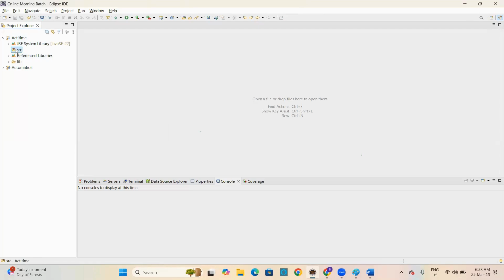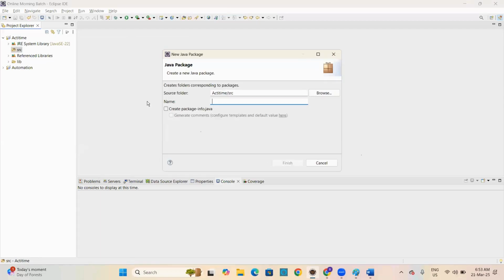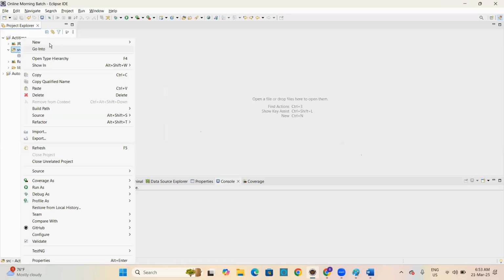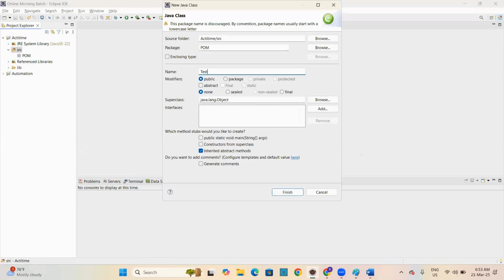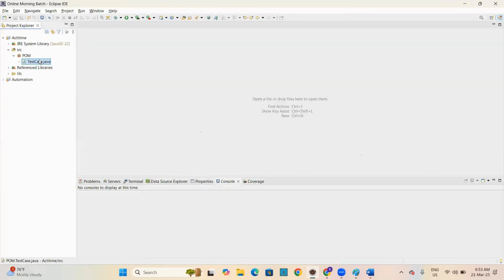Inside this Java project, you have to create 2 packages. One is your POM package. One is your test case or test package. Anything you can keep. POM.